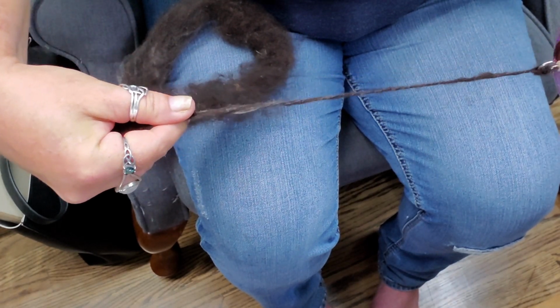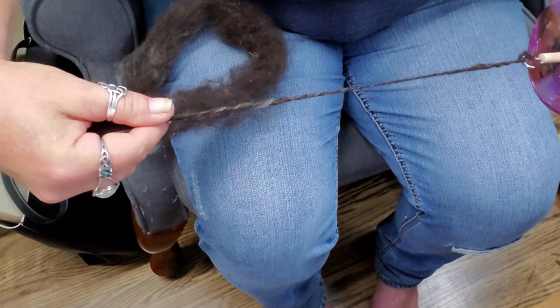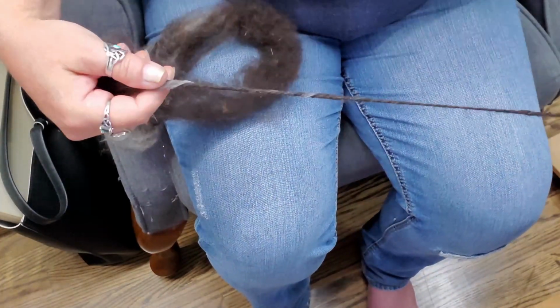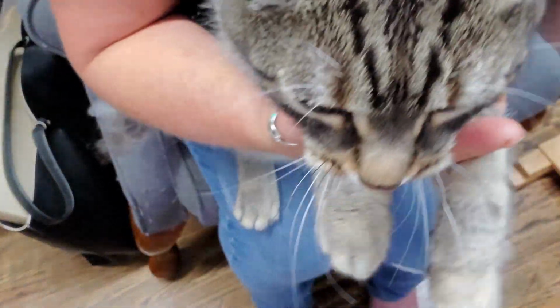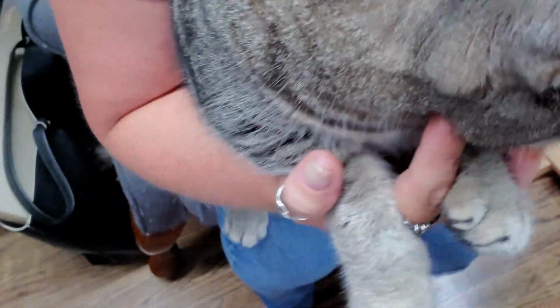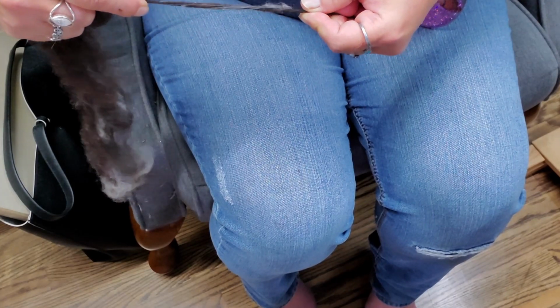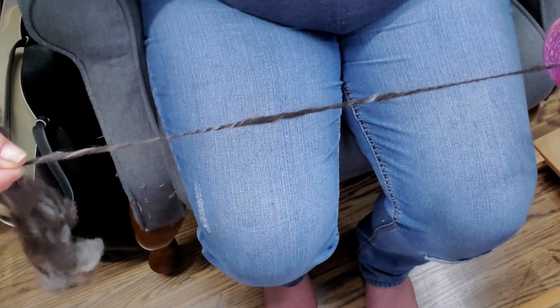Oh, here comes Bobo. He just hopped over and looked at me like, hi, I'm here. He's like, don't touch me, I know what you're going to do. You're going to pick me up for the camera. Come here and say hi to the peeps, Bobo. Oh, he's all wet because it's raining outside. Look up. Say hi. Mwah. My little sweetie pie. That's his catio. Instead of a cameo, it's a catio. No, wait, that's what he has outside. He's blessed us with his presence. We'll go with that. All right.